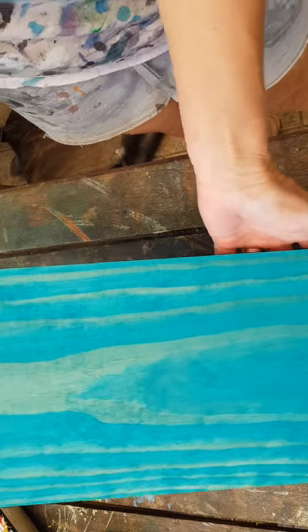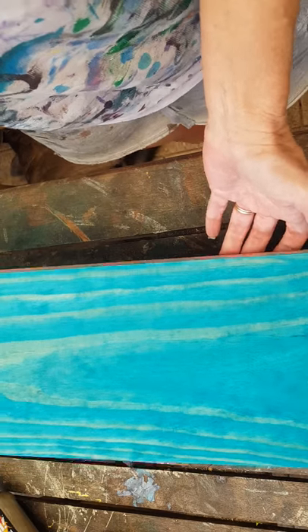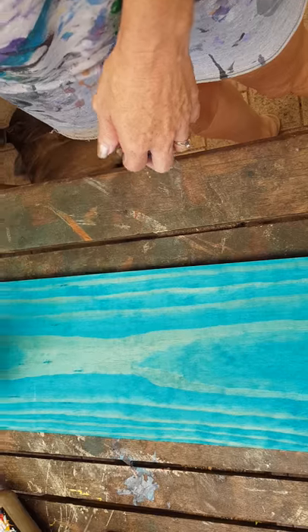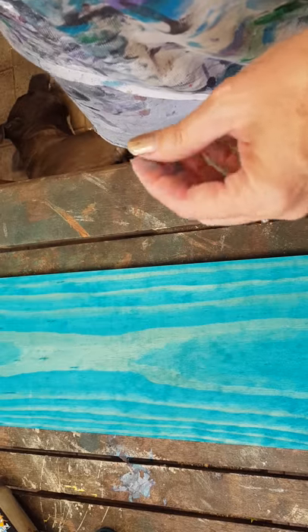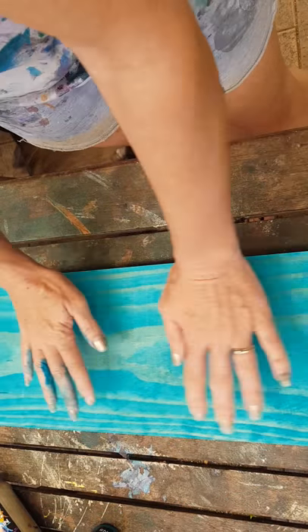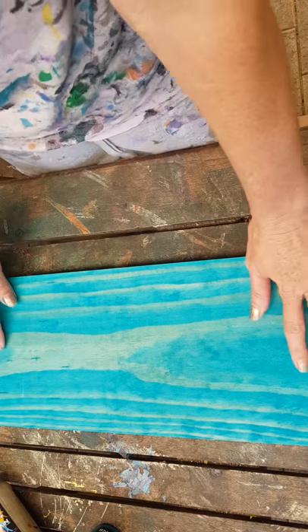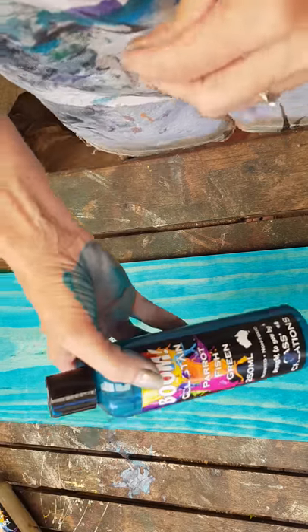Now I'll show you — you can still see the beautiful wood grain through that. We've used it as a stain, so that's the whole point of this application. There's a little bit of blotchiness and that's just certain parts of the wood taking up the stain more than others, but it actually finishes off really nicely. So that in itself is just stunning. You're stepping away from the traditional brown and red stains and going up to something much more vibrant. That's the Parrotfish Green.